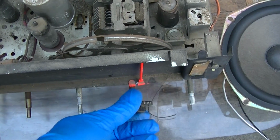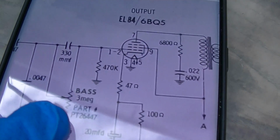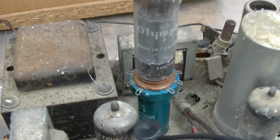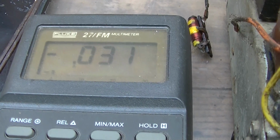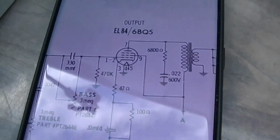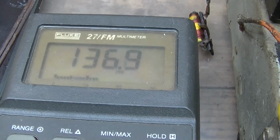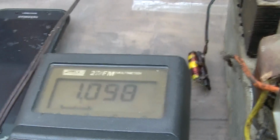I almost need to look at the front of the TV. Start with the EL84. So pin, see there's no voltages on this, so 1 and 2 should be 0. Seven should be B+. And we're still on a light bulb, so 135 volts. Pin 3 should be, I don't know, 5 to 8 volts, something like that. One volt. I'm going to bypass the light bulb.